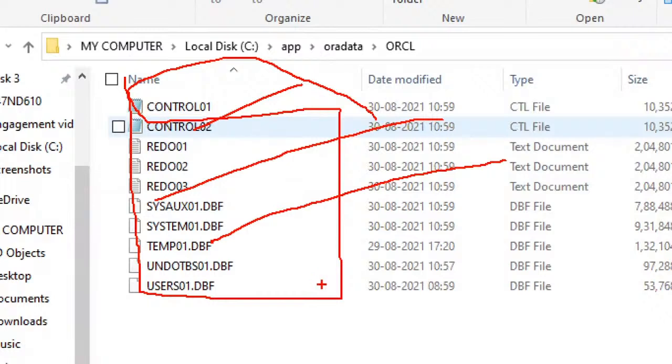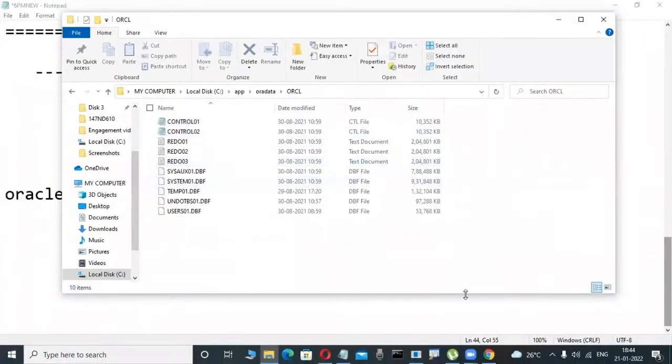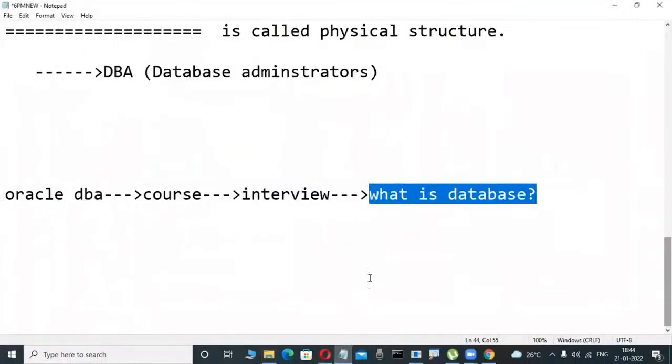That's why, when they ask what is a database, the database administrator tells the physical side, because they are the well-known persons who work with what data files, redo log files, and control files are, and the relation between logical and physical. They have an idea about all those things. That's why it is nothing but a collection of data files, control files, and redo log files. That is the correct answer from a database administrator's point of view.